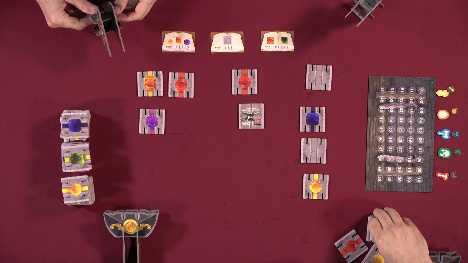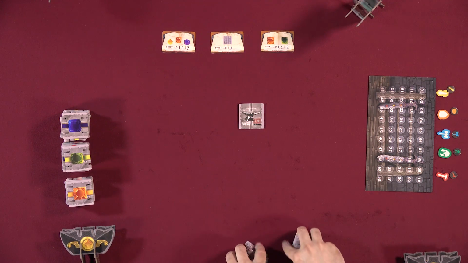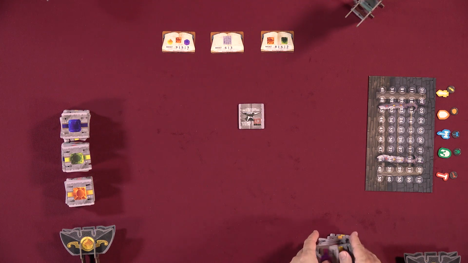Okay. So, let's shuffle up these tiles. Bring me the tiles, please. I can barely reach. We'll shuffle them in with some of these.